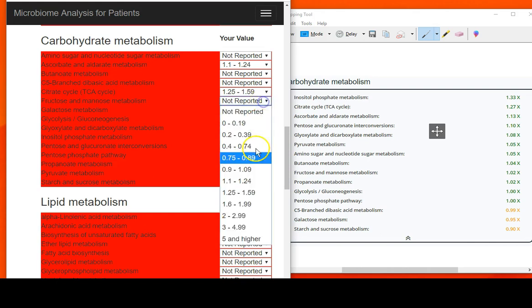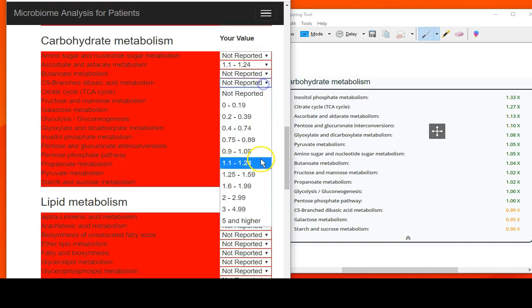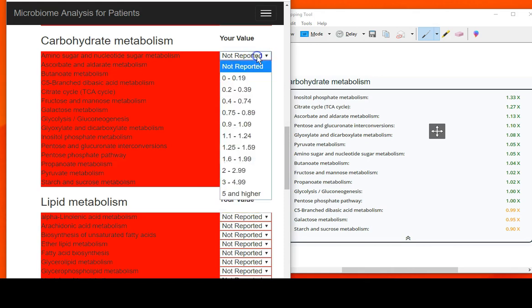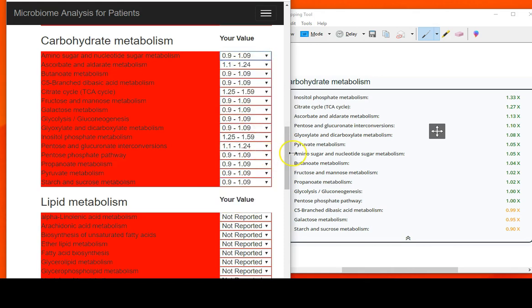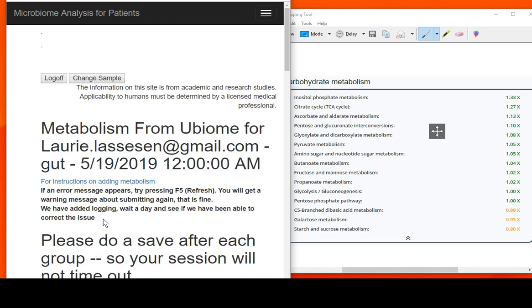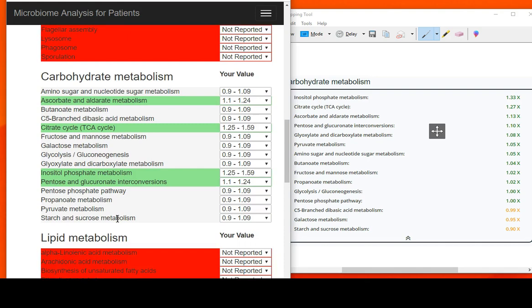And there, and there. And now we do, for perhaps one group or more, we click Update, and if you go down, you'll see that the numbers are saved.